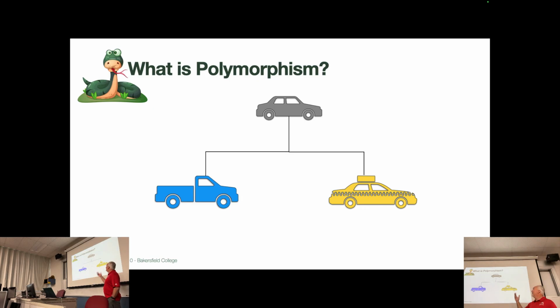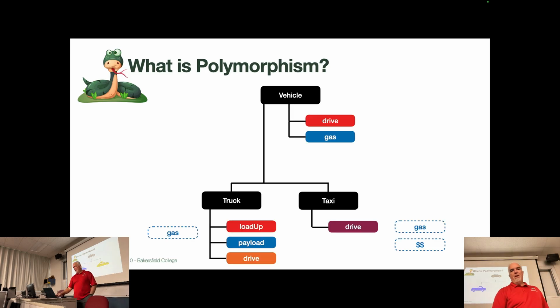The parent class might be a gray vehicle, generically. We make a child class called blue truck or a truck, and we override the color of it and we make it blue. We have another one that's called taxi cab class that we create from the generic gray car, and of course the taxi has to be yellow.